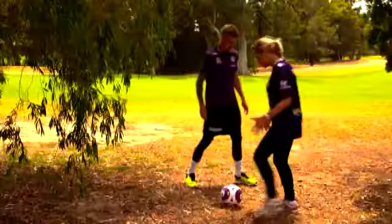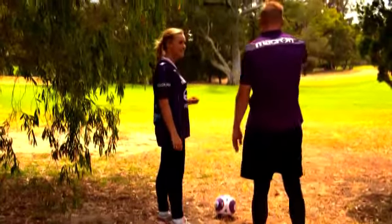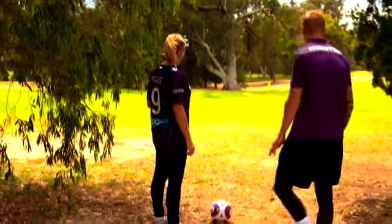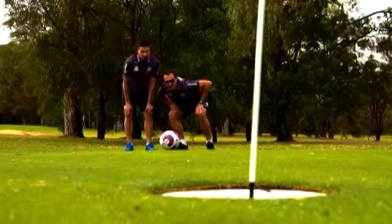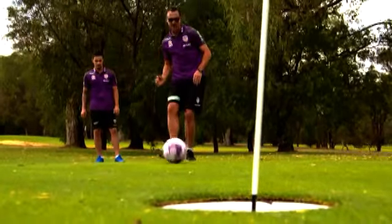In the hole! Yes! What I have to do here is try and get it in that hole. You see the way it's sloping down — you might want to use the slope a bit to curl it into the hole. A bit left to right. Oh! Foot golf is all a bit of fun, but clearly someone forgot to tell these two.